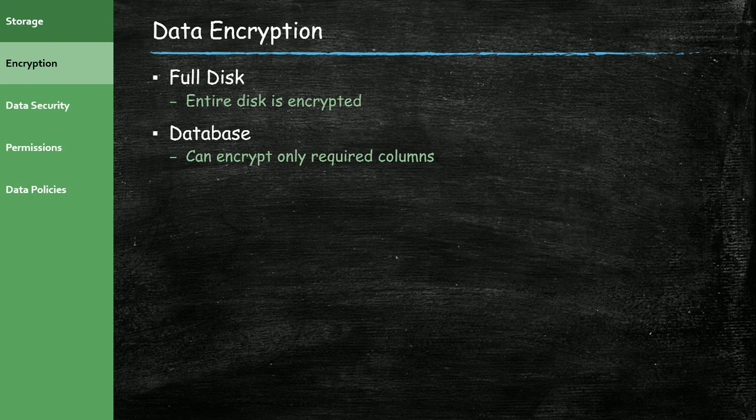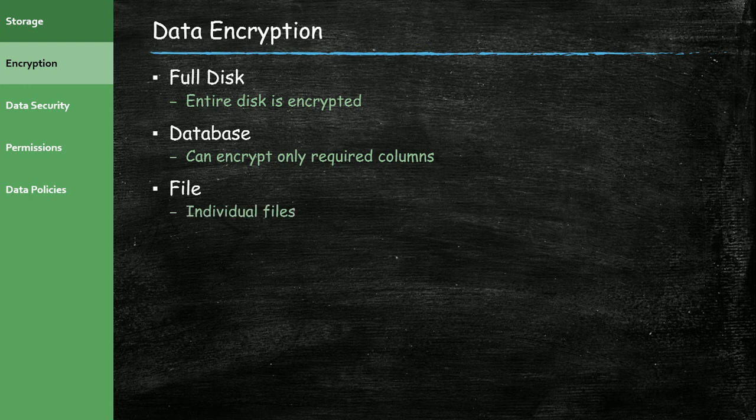We can also encrypt individual databases or only encrypt certain columns in databases. So a lot of database engines have the ability to do encryption. Most of the major database engines like Oracle, MySQL, Microsoft SQL Server, PostgreSQL, and so forth, a lot of those have the ability to set encryption at the database level. And then taking it one step further down, you can encrypt individual files.